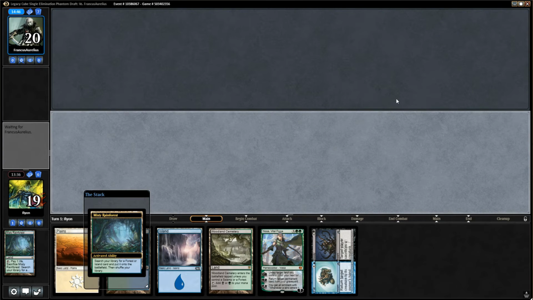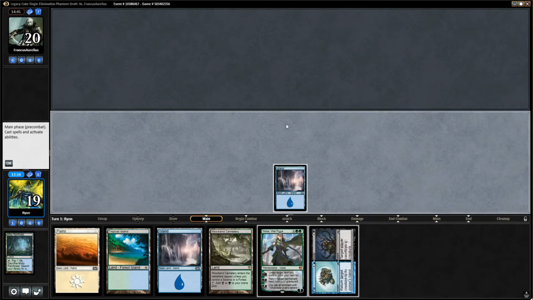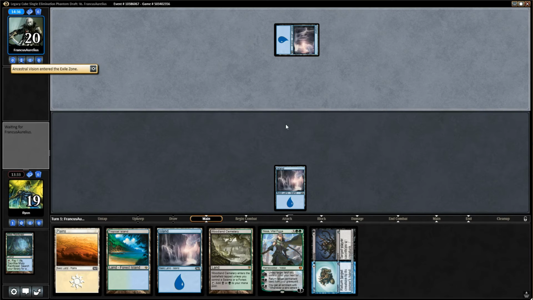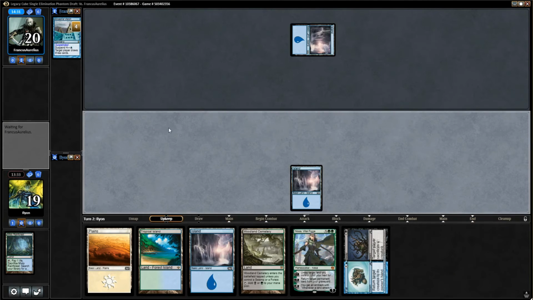It's too bad that this doesn't get a whole lot, because we already have the Tropical Island. But I'll still use it. I think it's fine to just thin out our deck. I just want to go faster, too. Oh, no. Turn 1 Ancestral Vision. That's a lot of extra cards.